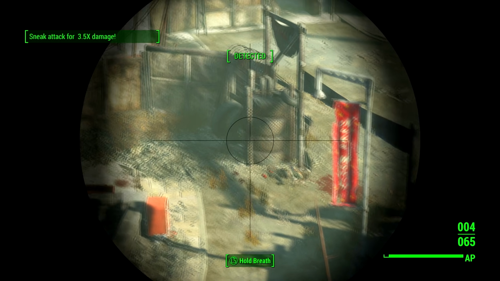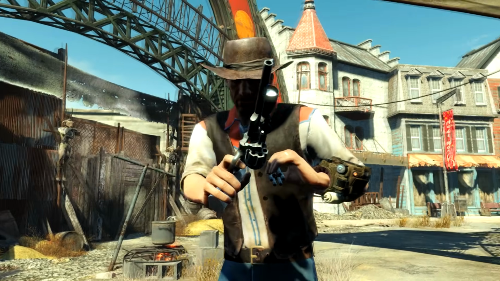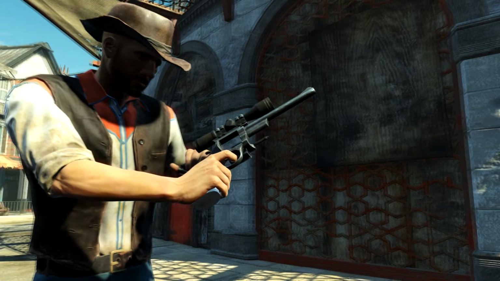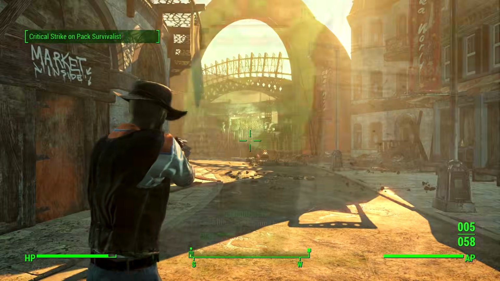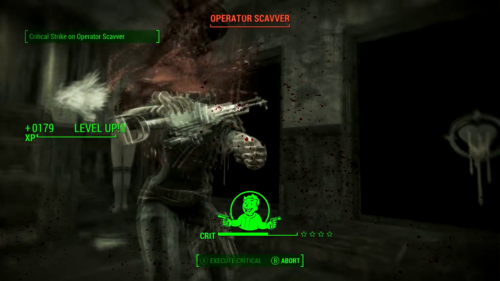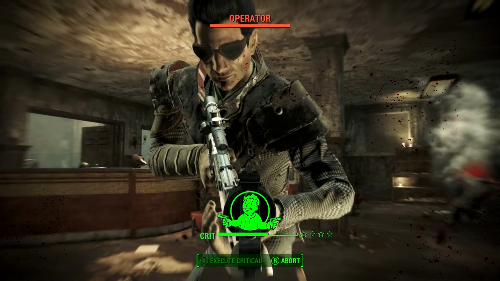Today I will be showing you how to get the Western Revolver in Nuka World. Legendary effects aside, this is the hardest hitting pistol in the entire game, capable of doing 2,765 damage in one shot. Once I show you how to get it, I'll also show you how to build your character so that you can do the most damage possible with it.